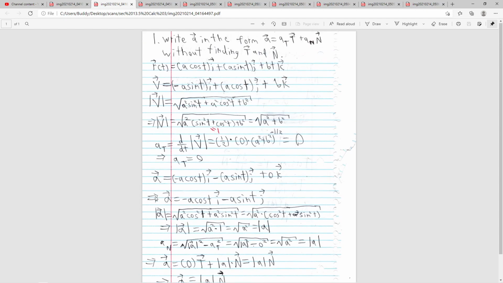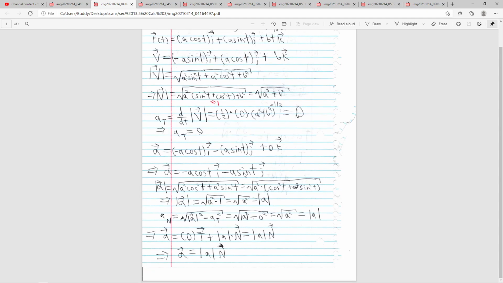So the magnitude of a, because we need that acceleration vector, is going to be the same thing as before. You distribute out a squared and get a squared times 1, because cosine squared plus sine squared is 1. You really do need to remember that, because it's one of the secret things to remember, as I showed you before. So it's the square root of a squared. Technically, this has to be the absolute value of a. It's very generalized. The square root of a squared, of course, will be the absolute value.